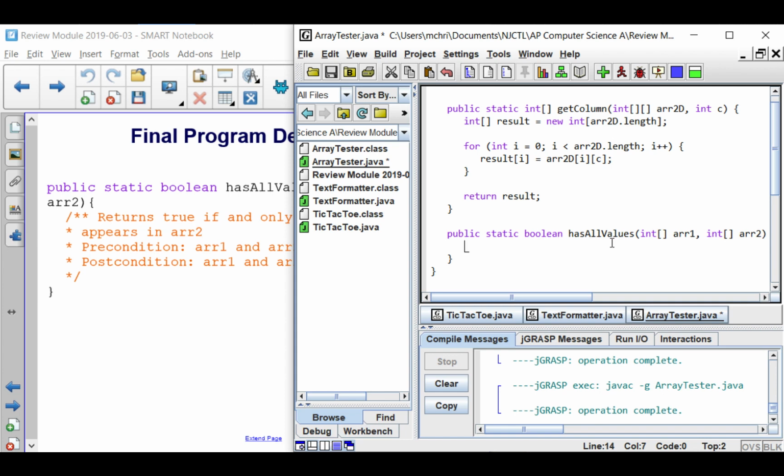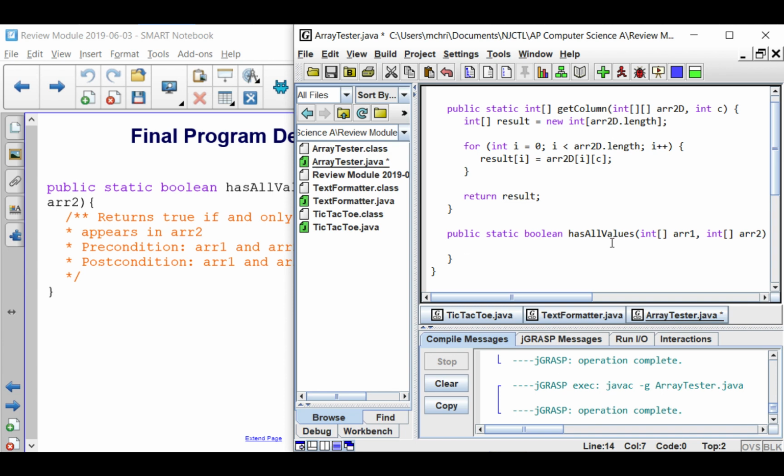So a way to think about this is we want to loop over the values of R1, right? And we want to say, okay, let's take the first value, and then we want to say, does this value show up somewhere within R2? If it does, then that is great. And how do we check if it does? Well, we have to iterate over all the values of R2.